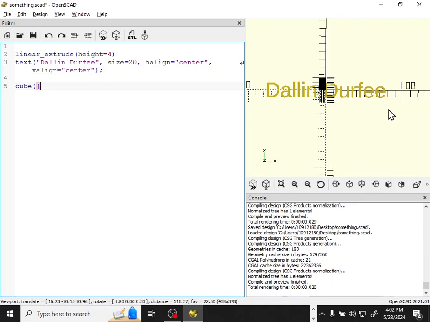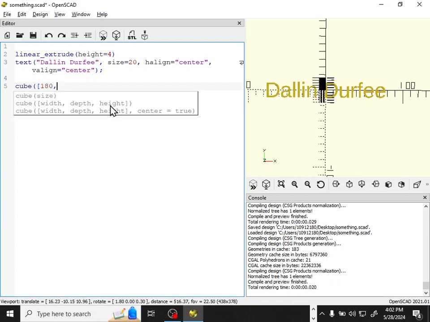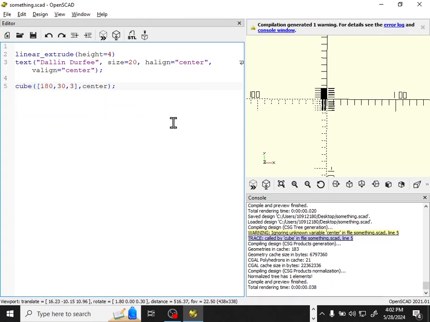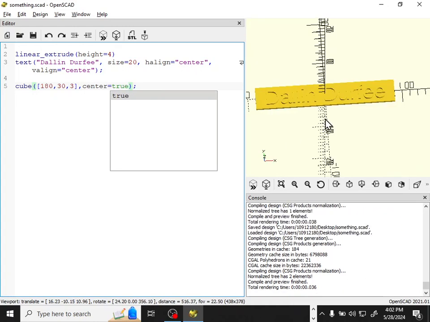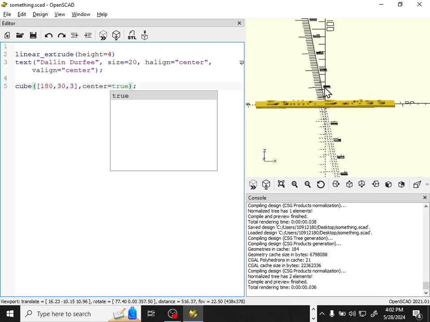If I go from like minus 90 to 90, so that would mean like a width of 180 and the 30, and let's let Z be 3 millimeters. All right, and I center that. Oh, center equals true. I'm setting the center parameter true. There we go. All right.